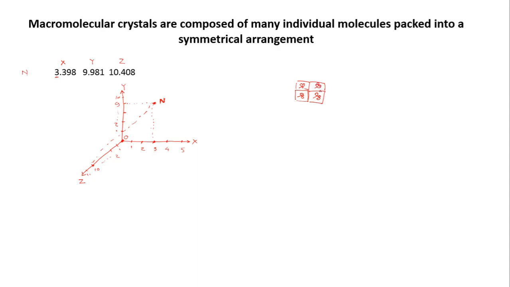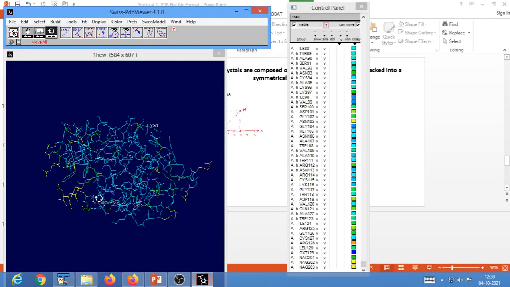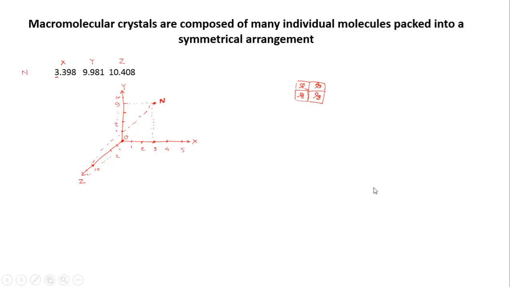Okay, and whatever molecule that you visualize over here is an average molecule that is present in your entire crystal. So when you crystallize, each individual protein molecule would arrange itself, or you can say the crystal is nothing but a symmetrical arrangement of a number of protein molecules. And what you see in the model is a normalized set of coordinates of each and every atom in your crystal.